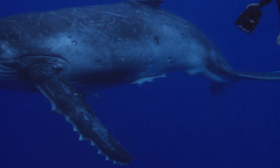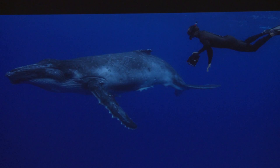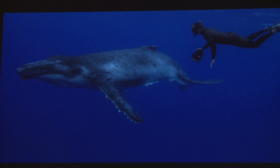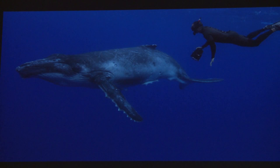Just a couple of beauty shots of these incredible animals, and swimming with them is just unbelievable, to be in the water with them. And this particular whale, our guide nicknamed Rambo, it thought that we were play toys and it would come around and chase us. One woman actually got slapped in the face with the tail because she didn't realize she needed to move. After that, she started swimming a little faster.